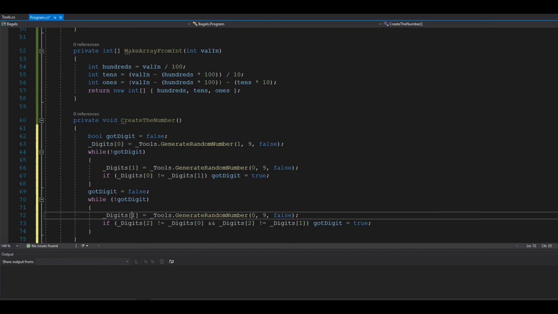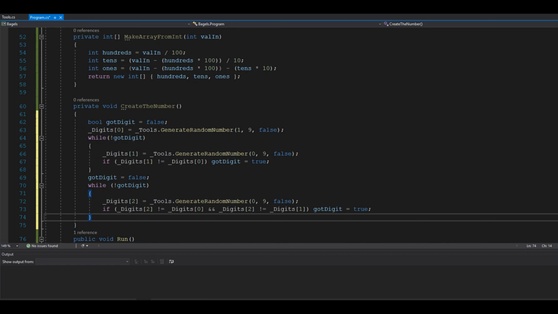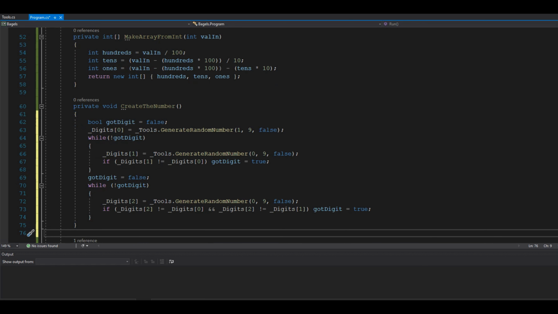We got the digits. This should be digit 2. I'm going to switch this around just so it's the same way. And then we don't return the digit. We just made it. Okay, that's it. Create the number.